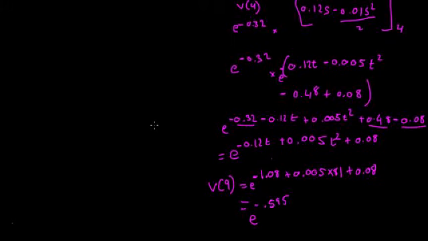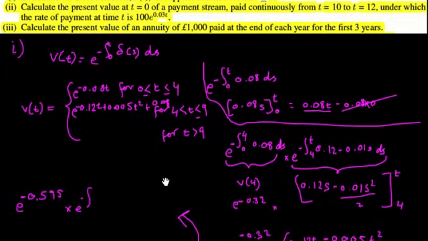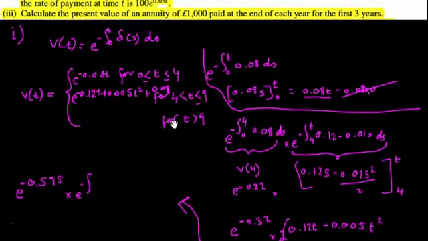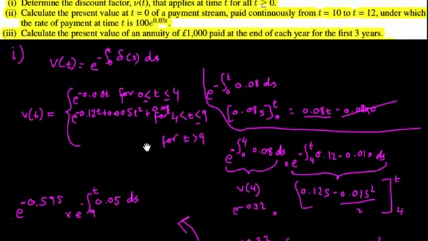Okay? So we've got that bit, so I'm now just going to move all of this up here, and we can look at that final time constraint. e to the negative 0.595 times, it's going to be e to the negative integral of, what is it? 0.05 ds between t and starting at 9. So we don't need to write down like to infinity or anything like that.